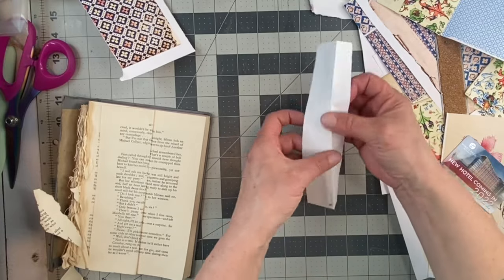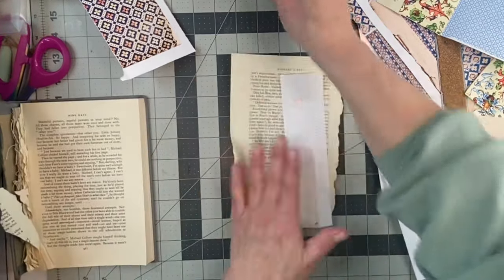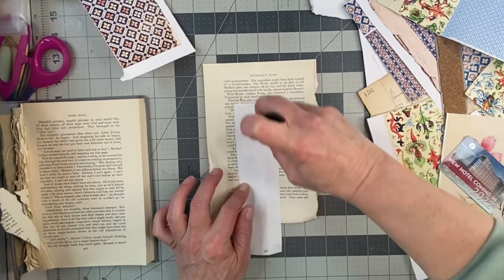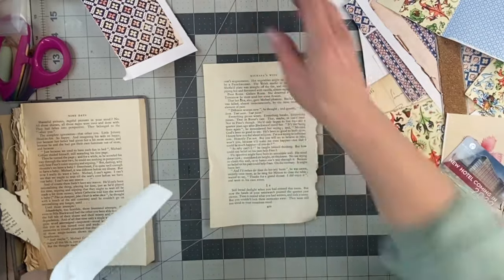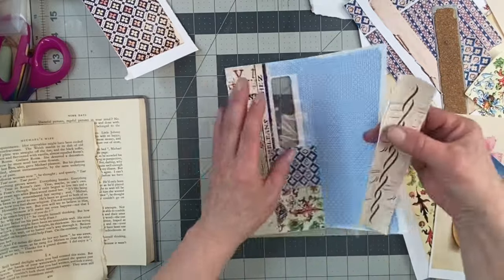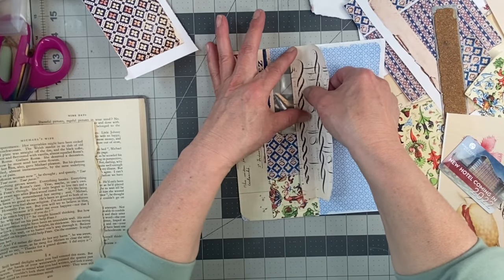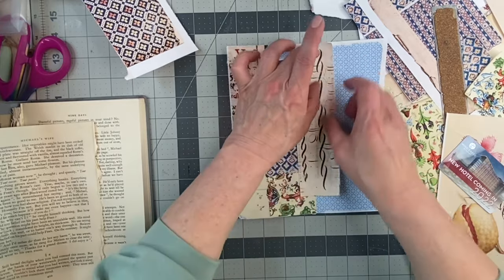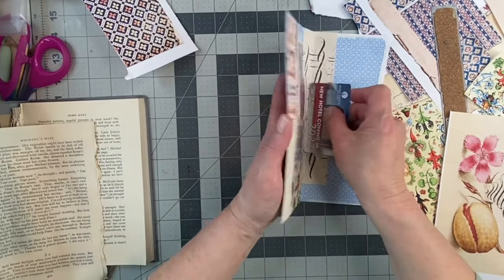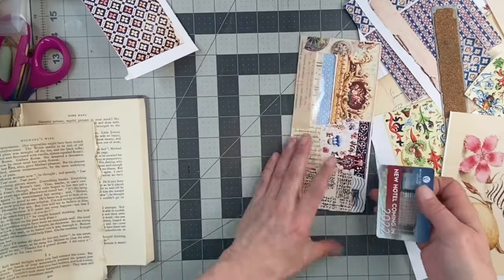And now I'm gonna glue the back. Here, like that. Okay, I got a little glue on my table. I didn't mean to. Well, I got lots of glumpy glue on here. I need to get something to wash my hands. Okay, I'm putting this up at the top, like that, lining that up there. I only did that with the crease so I could close it now. Otherwise, I'd have to wait for it to dry. And we don't have that kind of time.